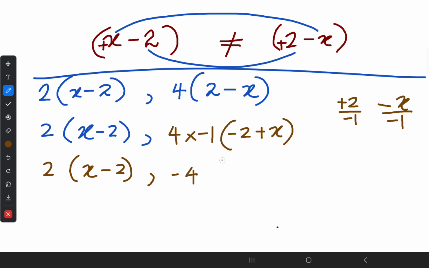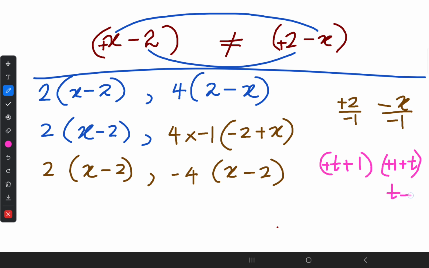I will write the positive x before, negative 2 after. Thereafter, look at them. Both are having same expressions. What we did to obtain this one, in the previous case we discussed t plus 1, 1 plus t. If both values are having the same direction, no need to convert them. Just change the order and write 1 plus t as t plus 1 directly. No need to do the factorization, no common factor, nothing else.